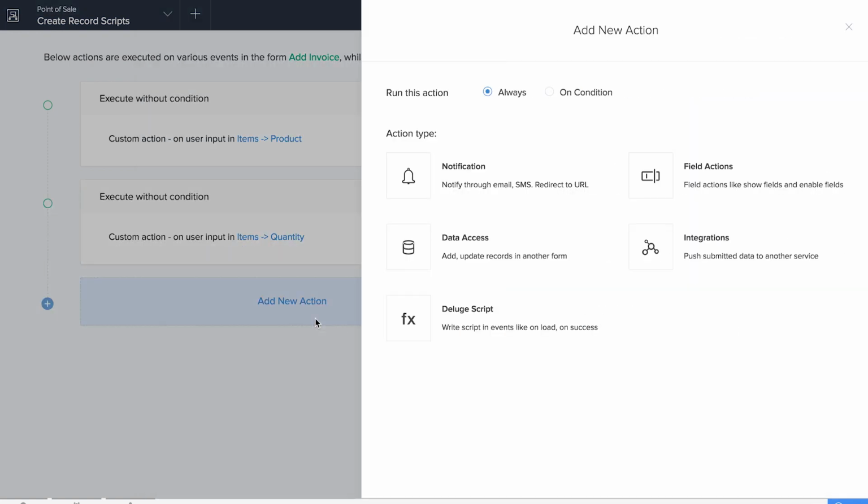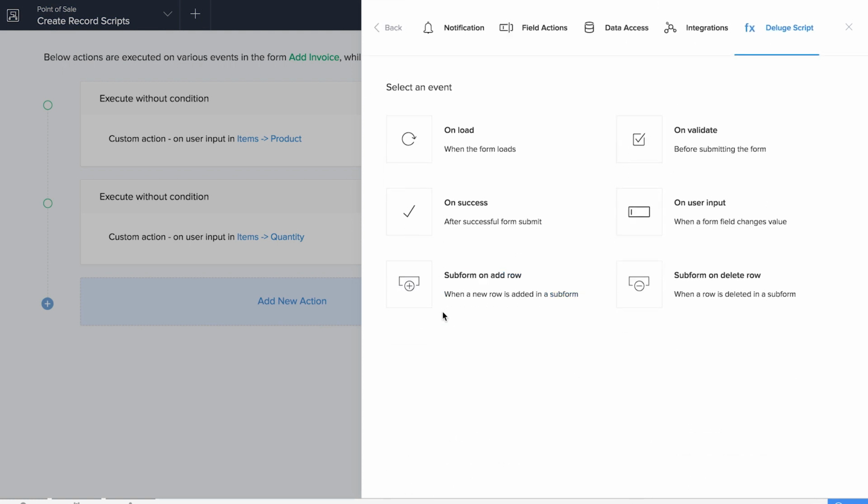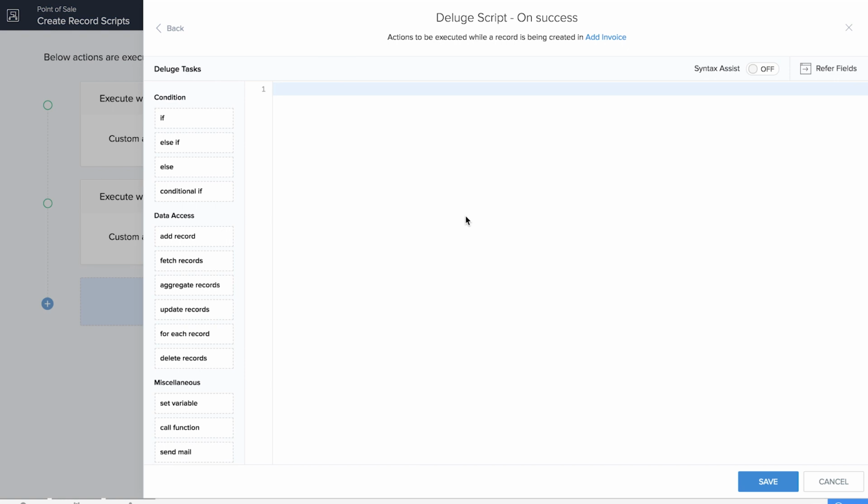So now we are going to do the final workflow, which will help us calculate our remaining stock or available quantity. So we have to subtract the number of products sold from the quantity available to calculate how much stock is remaining. So let's write the deluge script for the same.